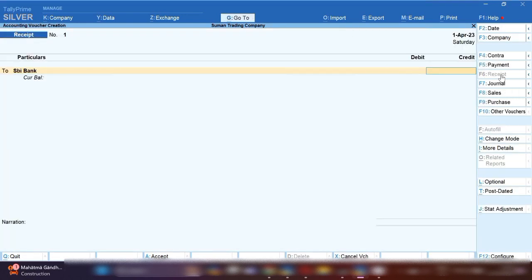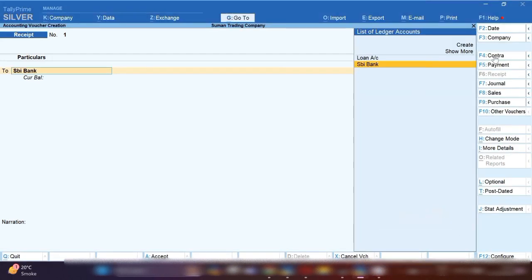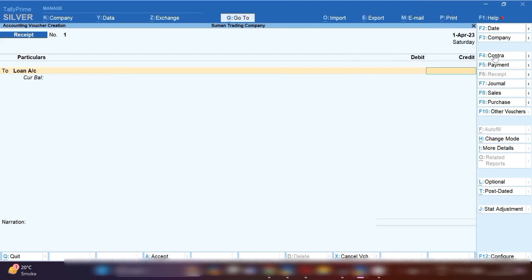And let me tell you the theory, which account will be credited and which account will be debited. You have taken a loan from your bank, so your loan account will be credited and your current bank account will be debited. Debit the receiver and credit the giver. This is the golden rule of accounting. The same rule will be applicable over here.